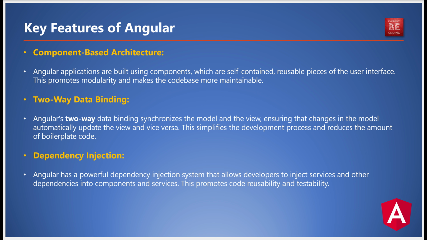Next, consider the magic of two-way data binding. Angular synchronizes the model and the view seamlessly. When data in the model changes, the view reflects this automatically and vice versa. This dynamic relationship eliminates the need for excessive boilerplate code, making the developer's job less cumbersome and more focused on innovation. Moving on to dependency injection, Angular shines brightly here.